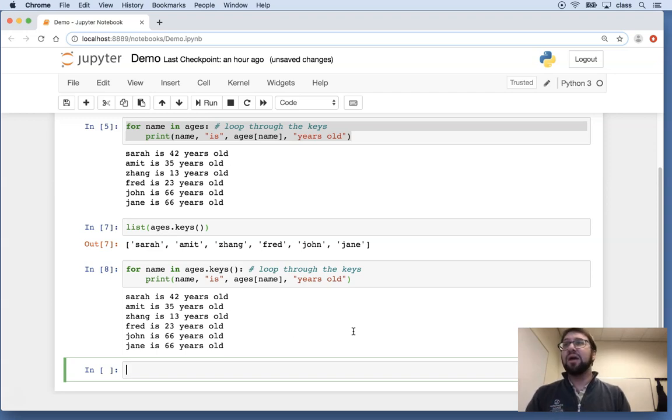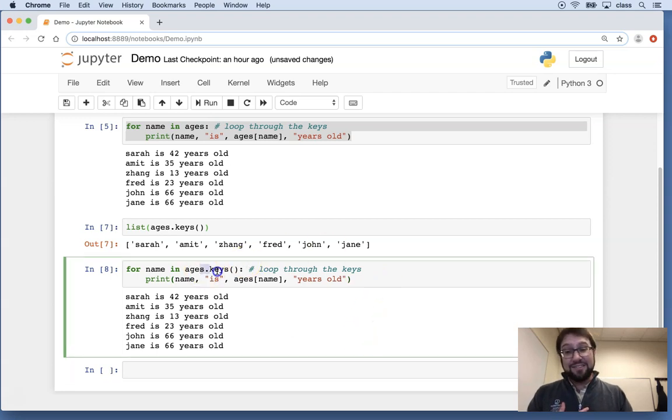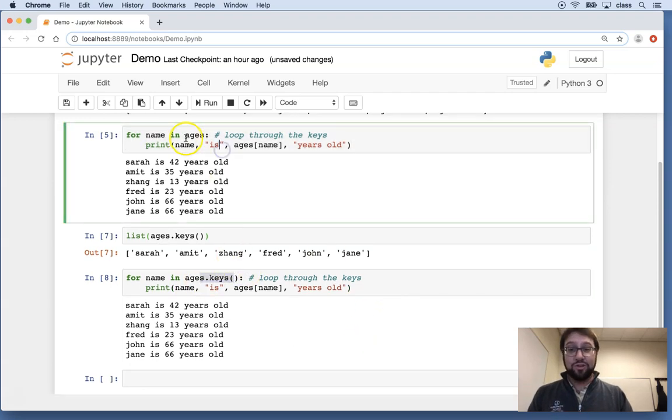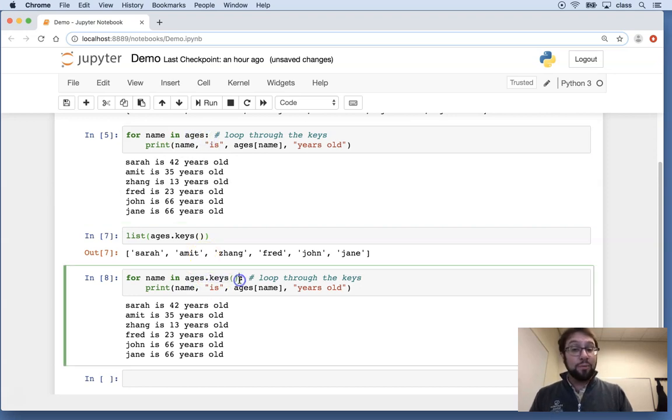everybody is. I'm going to note that I tend to really like using the keys function as opposed to trying to iterate through it sort of implicitly. I find that this is a little bit more clear about what I'm doing. This is reminding me that, oh, I'm iterating through the keys, I'm not going through the values. It's technically maybe a little bit more to type, but I find it easier and clearer to read and to understand, so I sort of recommend you do it.